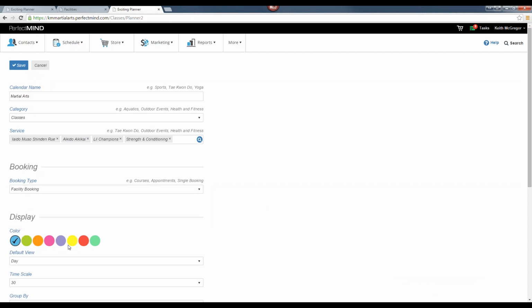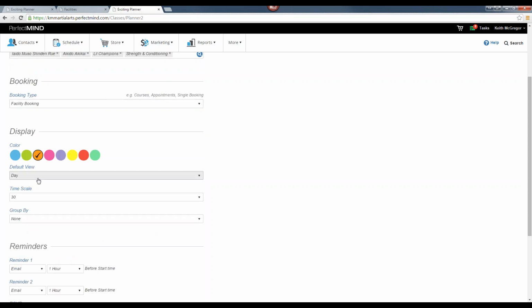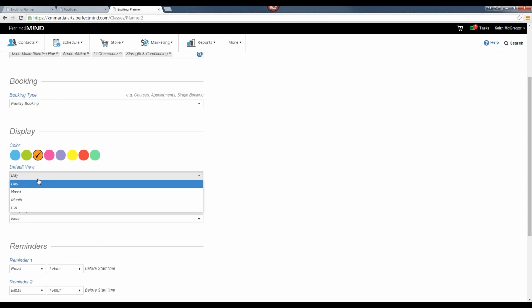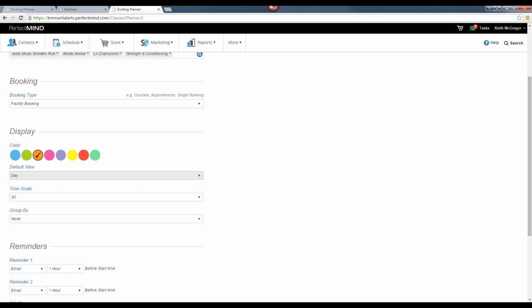We can assign the calendar a color. So whatever color that we choose, we can design a color. We can also define how the calendar looks. Is it week, month, list, or day? Generally, if it's an appointment calendar, I would want day. If it's another calendar, I'd probably want week or month. The only time I would really choose list is if you have many calendar events and you want to be able to list them to organize them so you can visualize them a little bit better. So I'm going to keep this one as a week calendar.